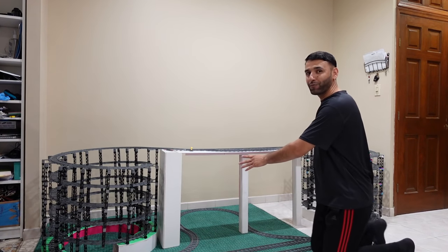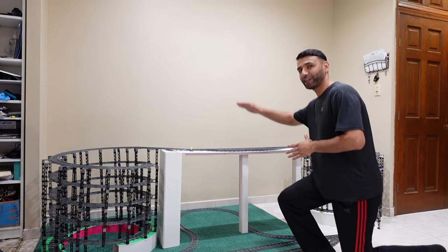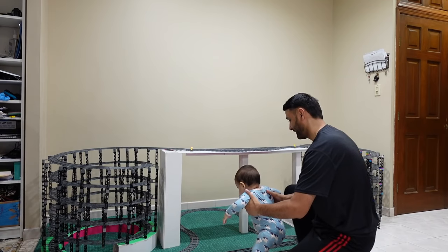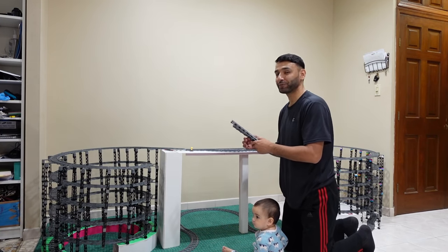Guys, check this out. I'm going to combine both of these circles and make one, and it's going to be taller than me. Here's my destroyer. Come, destroyer, just stay on one side. Johny is at Legoland right now. When he comes back, he's going to be real surprised about this.